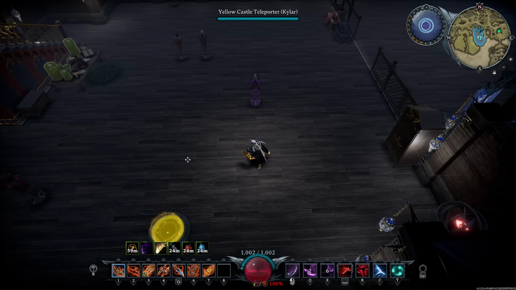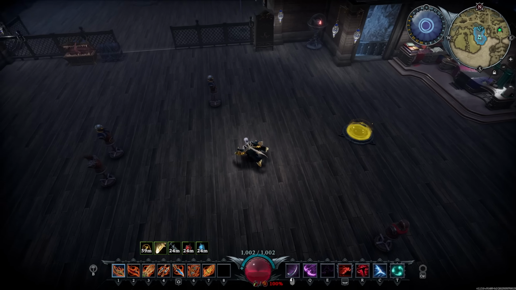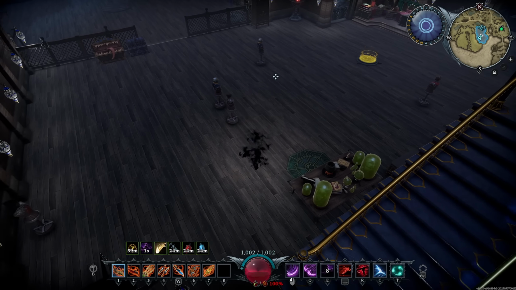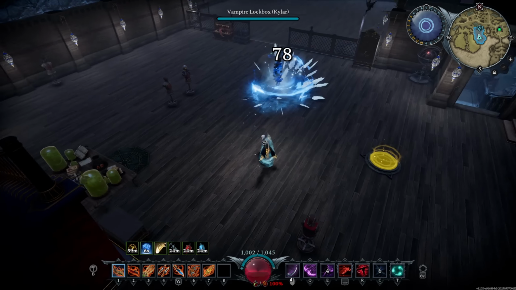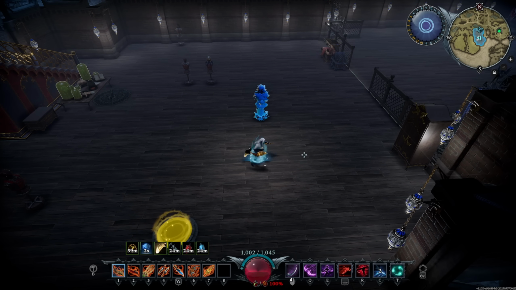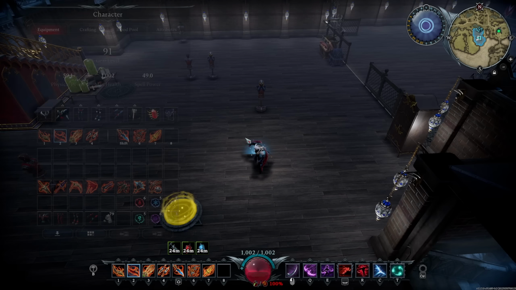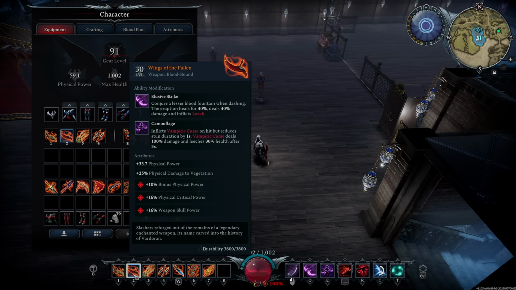The slashers in general for bossing are strong, because the E can drop aggro and give you really long cooldowns like this. Big window to gain your cooldowns back. So Slasher is really strong for that reason. Speaking of that, let's go ahead and go over to our next pair of slashers, the Wings of the Fallen.